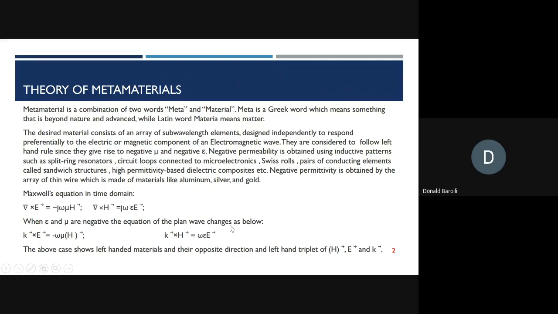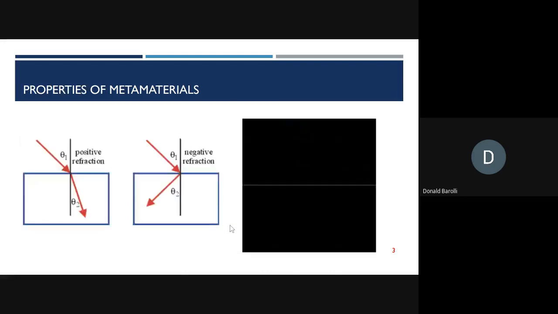These are called double negative materials because they have both negative epsilon and mu. Firstly, the double negative materials follow the sum of epsilon negative materials plus mu negative materials, and then they follow the negative index of refraction. Usually in positive refraction, the wave doesn't refract in the same way, while in negative refraction, it refracts in a different direction, such as in the video.